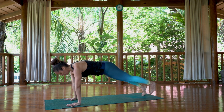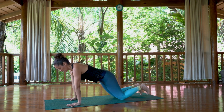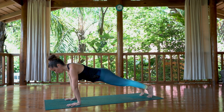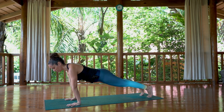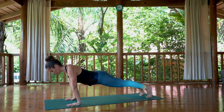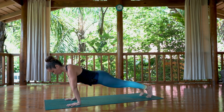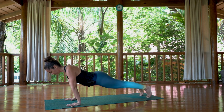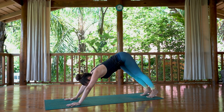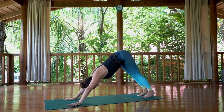So go ahead and curl the back toes under and step into plank. If it's too much for you, in order to maintain the core, you can hold it here. Otherwise, lift the knees up and hold it there. And we're gonna count. Inhale, 1. Roll the heels back and then move the head forward. 3, almost there. 4, and 5. And then press the hands down to the floor and slowly move the hips back, downward facing dog.